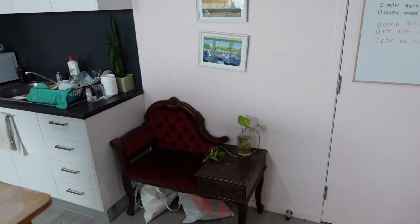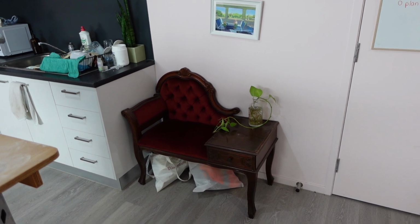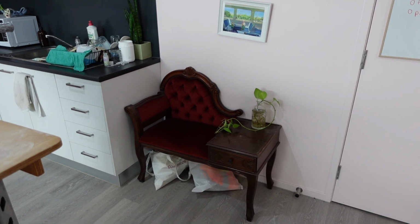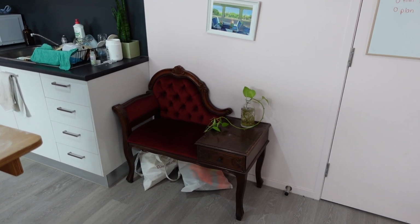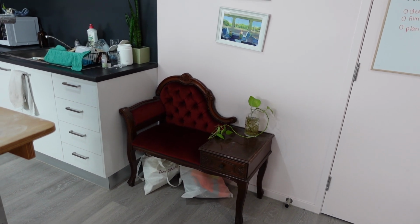Tucked into this last little corner next to the kitchenette, I have this little velvet telephone chair thing. I got it from my old workplace. They were throwing it out and I was like, please, can I have it if you're going to get rid of it? And it's so cute and sweet. It doesn't really match the rest of the room, but I'm just too obsessed with it to get rid of it. I had to have it.